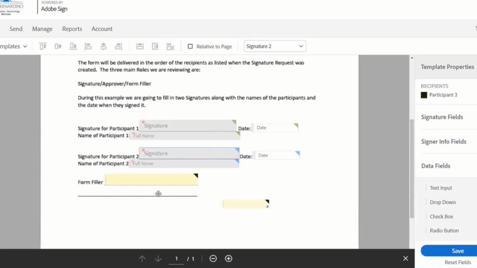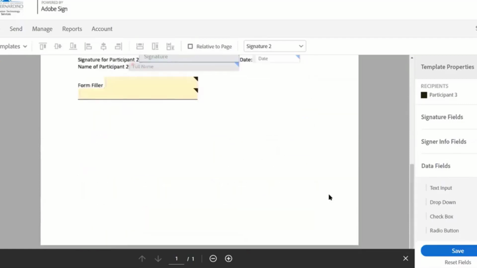So go ahead and drag 2 text boxes over and adjust them to the size that you want. You'll notice that Adobe Sign likes lines because it uses them to recognize, okay, I think this is where you want a box. And that is helpful. But sometimes you want to adjust their size, and that's how you do that.